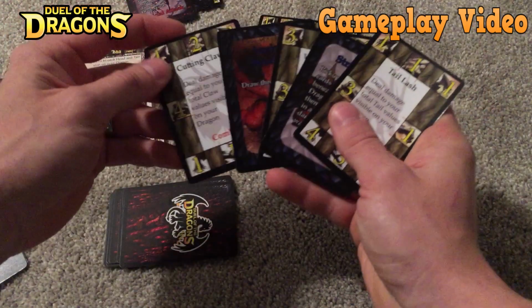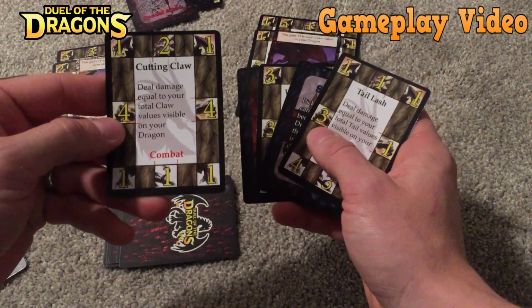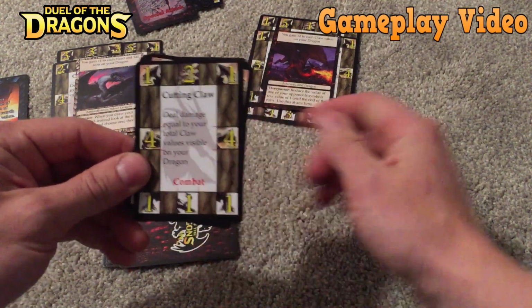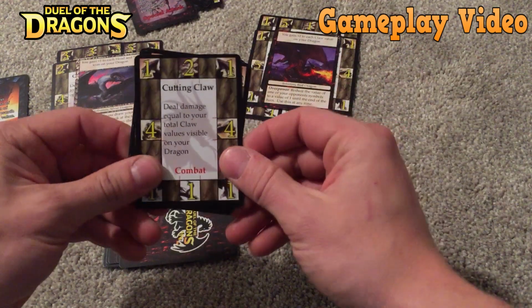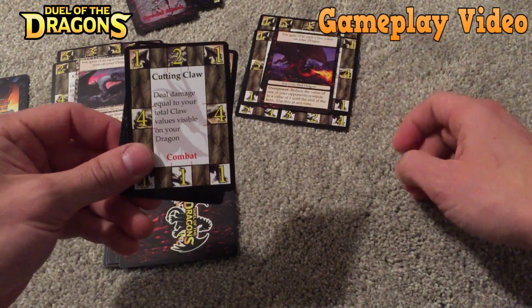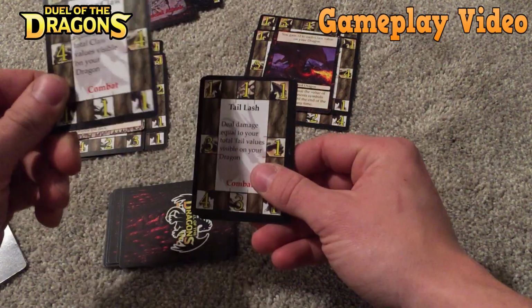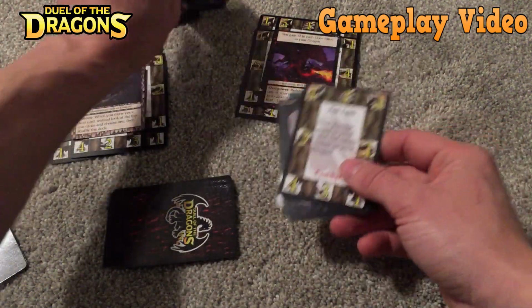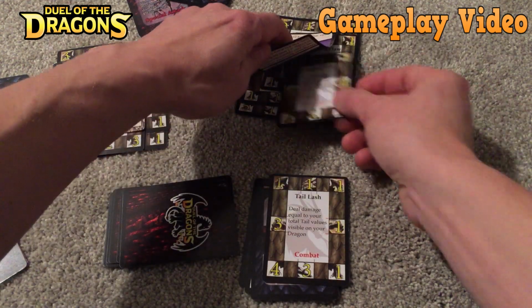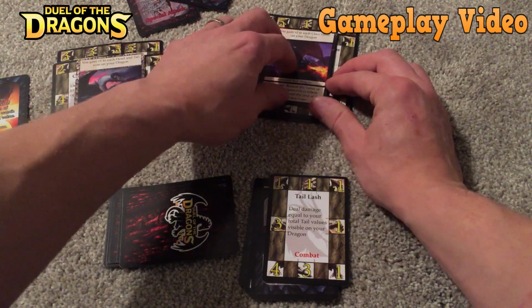Going to draw a card. Option to Cutting Claw, deal damage equal to your total claw values. That's a pretty good one for a red dragon. So, going to play that. Going to do 5 plus 4 is 9, but 2 more each, so 11 damage to the silver dragon with the Cutting Claw. And then place that card in its last position, so that is its 8th combat card.